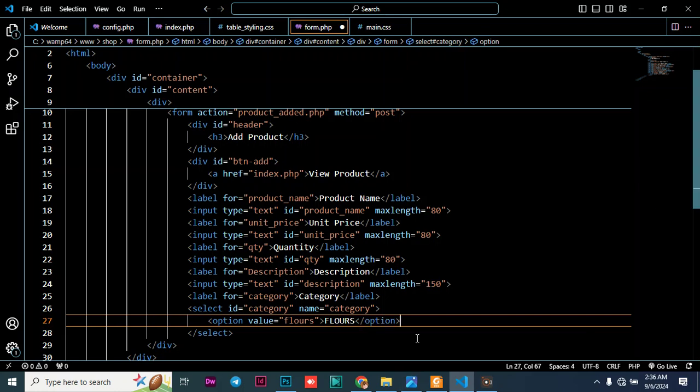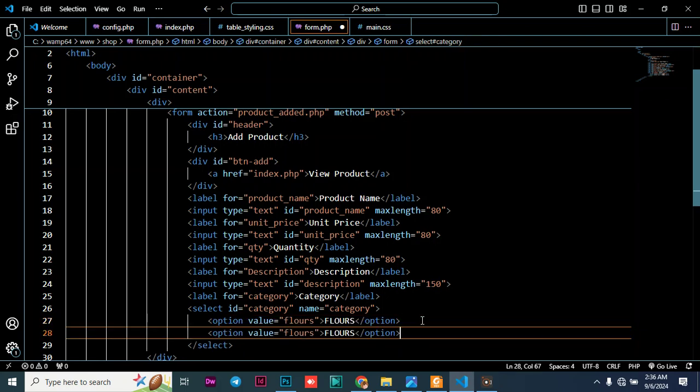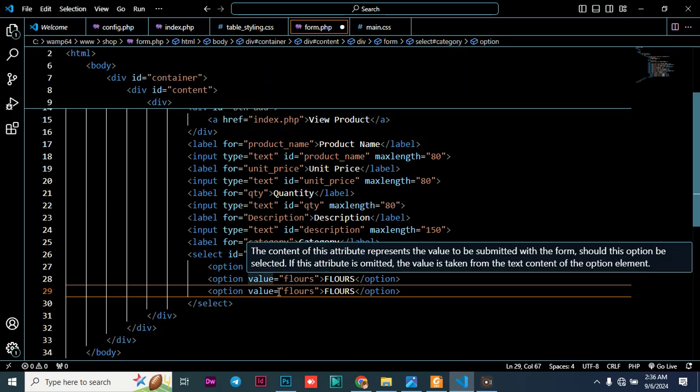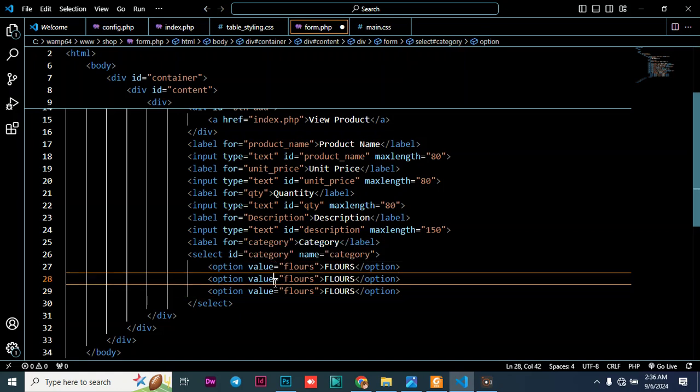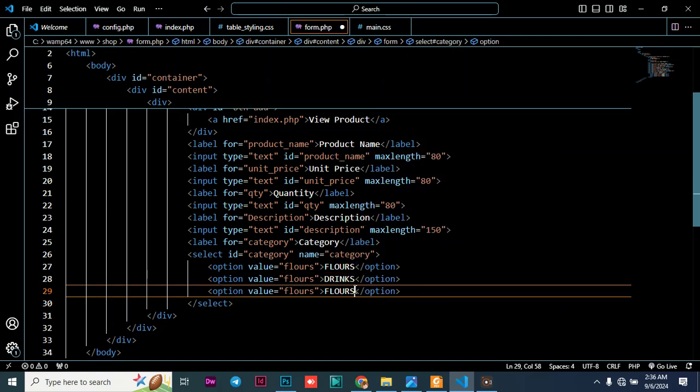Okay, now what you need to do is just to replicate the same for the rest of them. So I just copy this, and then I just do that. Good. So I've created a form, and in this form you can see we have got the combo box. Now we just change here to drinks, and here I change to soaps.